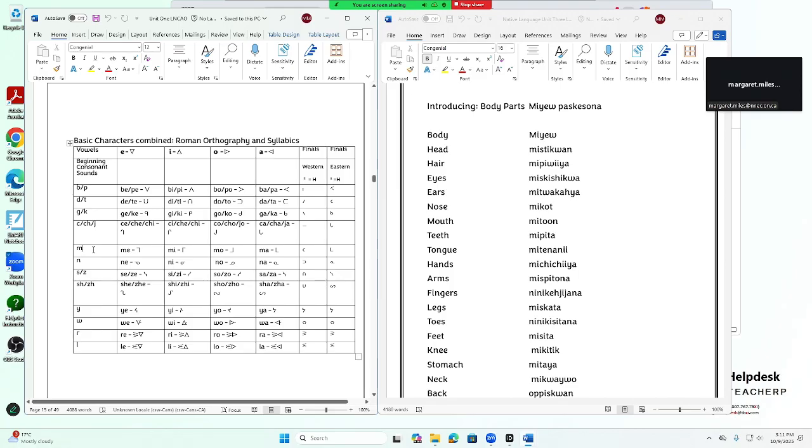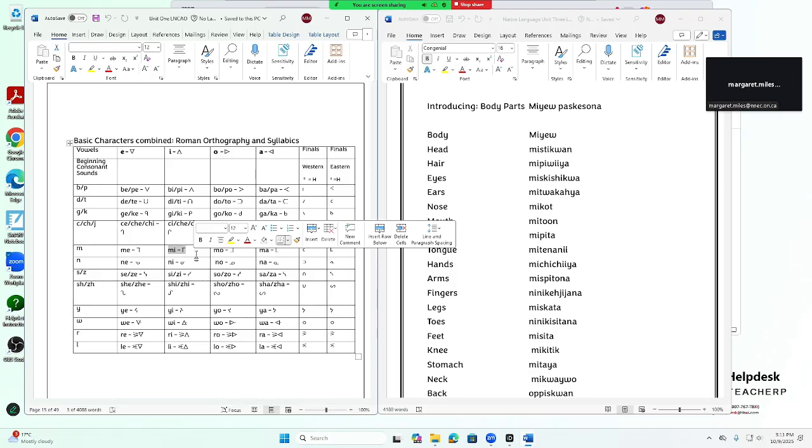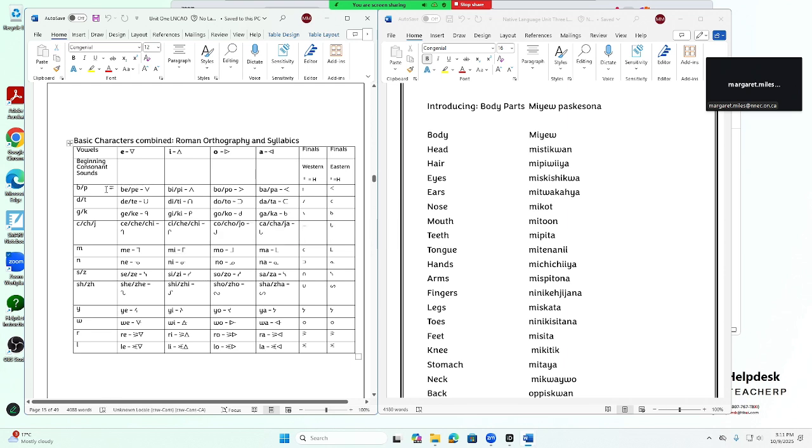So this one that I'm shading is the syllabic letter you would use. Next one, the first one, the P sound. And I'm shading in the syllabic.